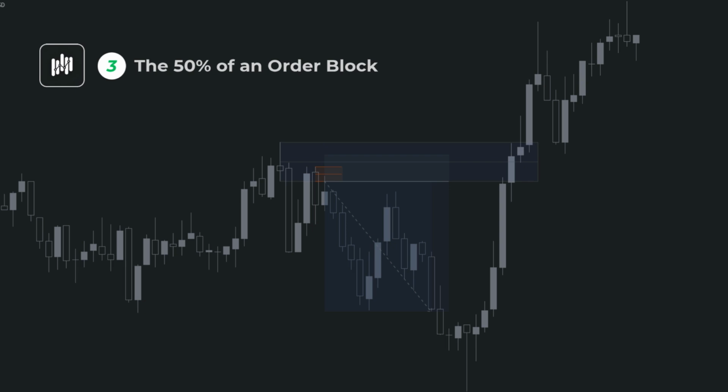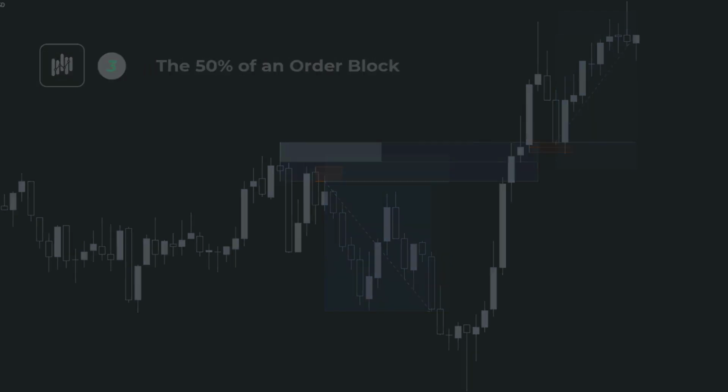Later, the price came down and broke that 50% level, and this break again created a setup for us on the entry time frame. So, both the reaction from that area can give us a valid reversal, and if the price breaks through that remaining 50% level, that break itself can indicate the loss of strength in that order block, showing that the order flow might be shifting, and once again, it can generate a potential trading opportunity for us. Therefore, both the reaction and the break of that level are important.